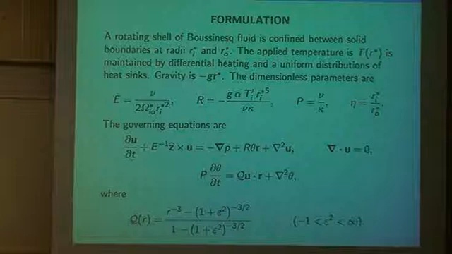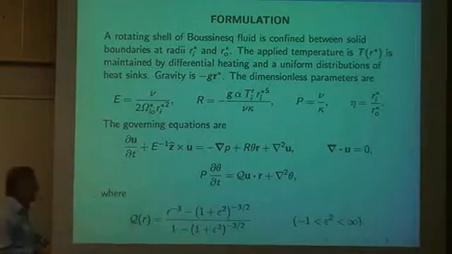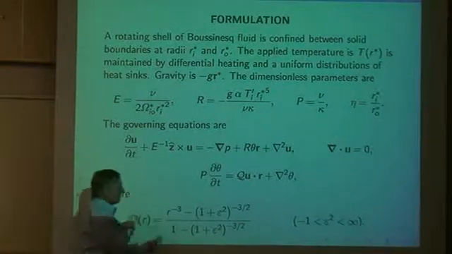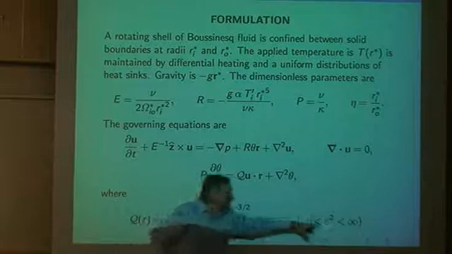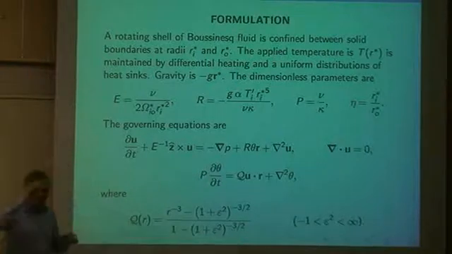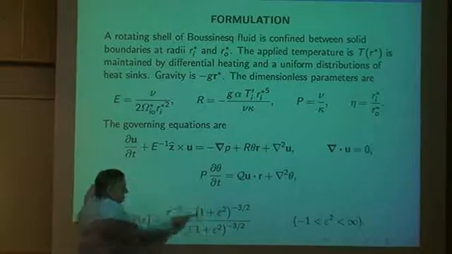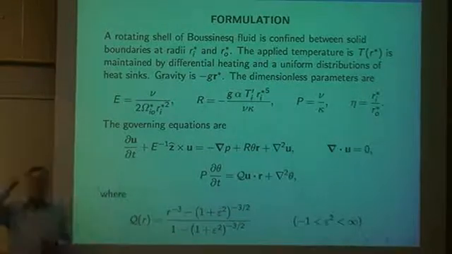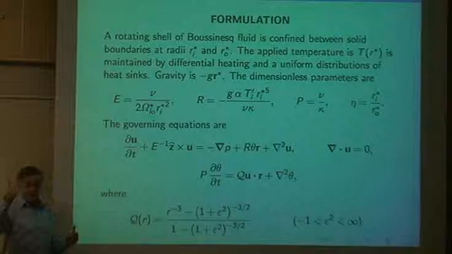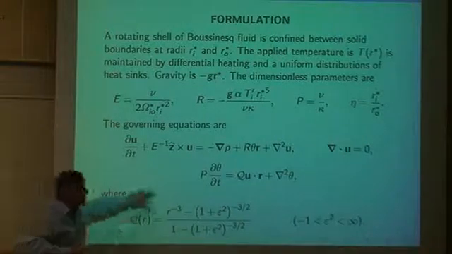So we're going to look at a linear convection problem. You've seen these equations before. The Q is how the heat is distributed in the fluid. So if you had the limit, and don't everybody say we can't have epsilon squared less than naught. Just think of epsilon squared as a number. If epsilon squared was -1, these two go to infinity, this number becomes 1, you get the internal heating limit. That's when you have uniform distribution of heat sources, and Q is 1.